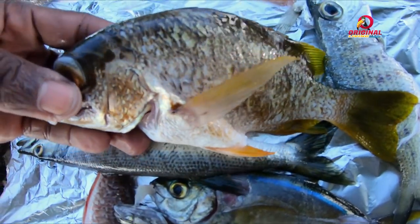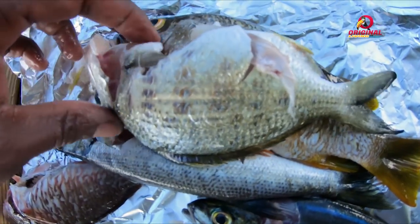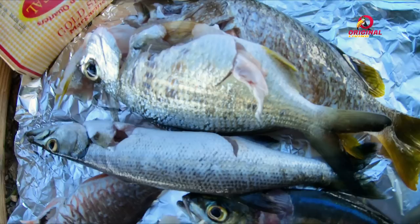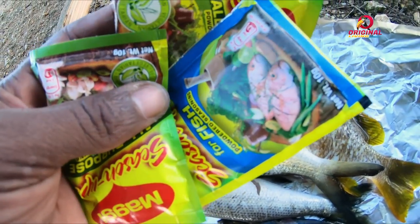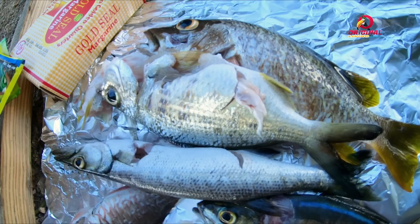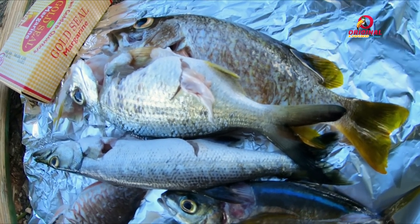Scale up and thing. The snapper. Got the shad. Then two small jacks and one parrot. We do it like this. So this seasoning, just butter and then Maggi seasoning alone we're going to use. And then we just wrap them up in some foil paper and that's it, you know? Rub them up and see what's going on.